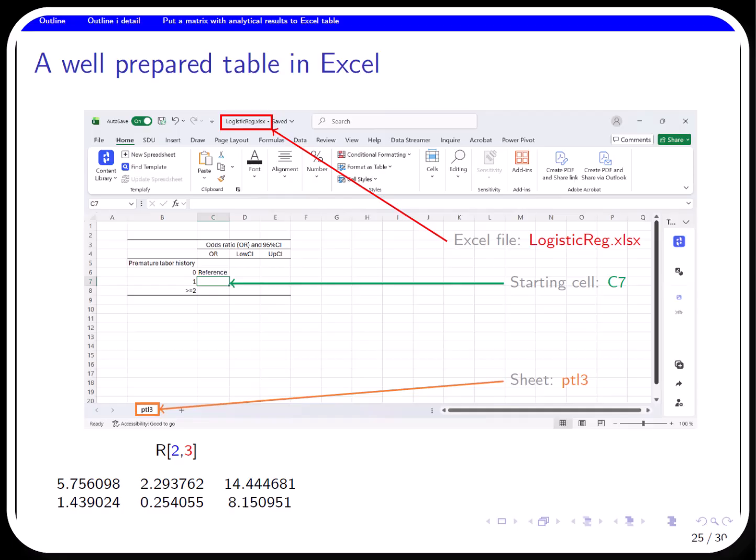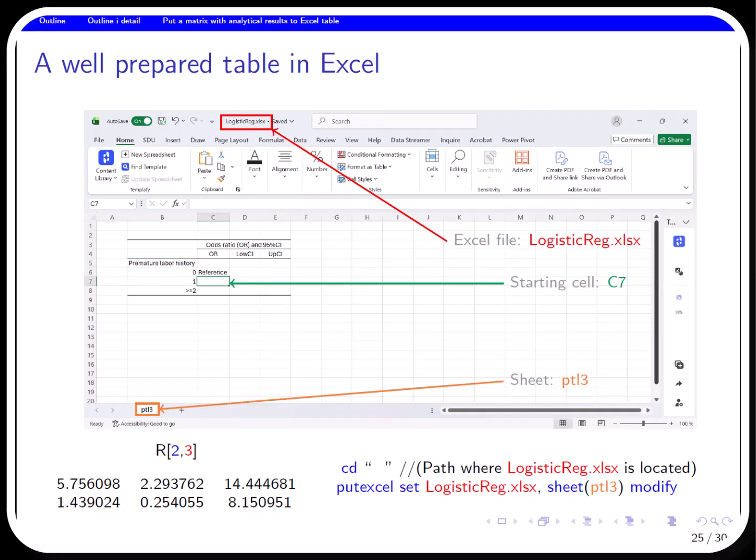We start with the cd command, which means change directory. You should put a directory path where the Excel file is located inside the quotation marks. Text in blue are Stata commands. Stata command putexcel set, then the Excel file, comma, sheet, name of the sheet, and modify.